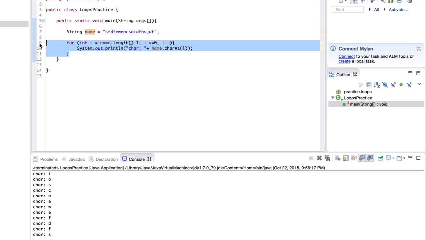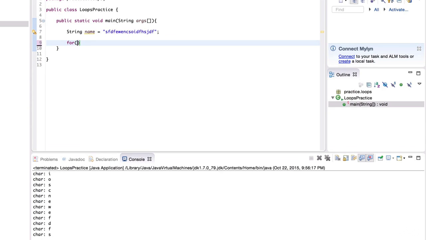I'm just going to remove this old loop, and we'll create a new one. For, and inside of this for loop, int i = 0. So the first part, we're initializing our variable that will be passing through this loop on every iteration. That's i. We initialize it to 0, and then we want a condition that will be checked every single iteration, and if it's true, the loop will continue, and when it gets to false is when the loop is going to end.